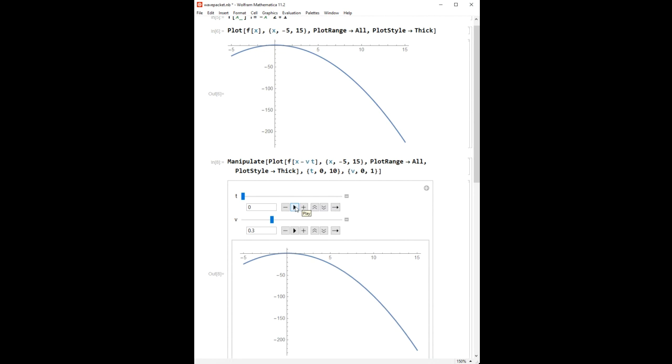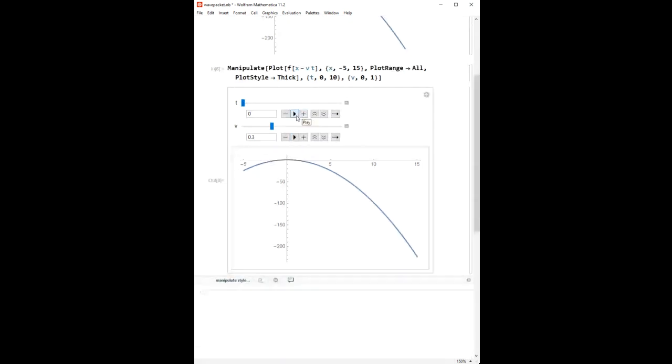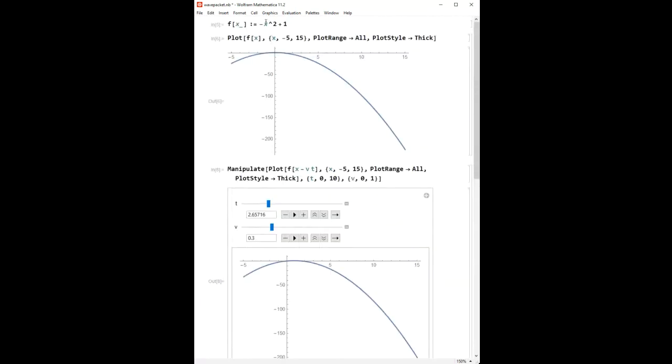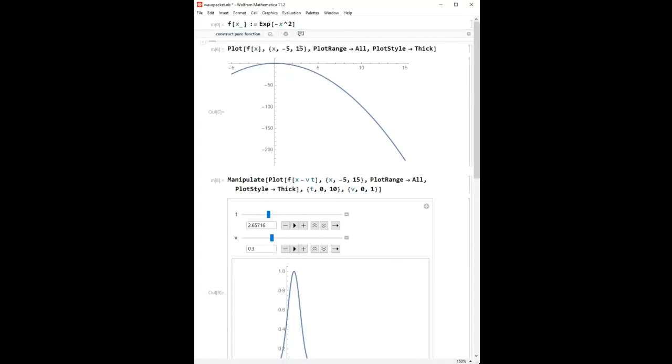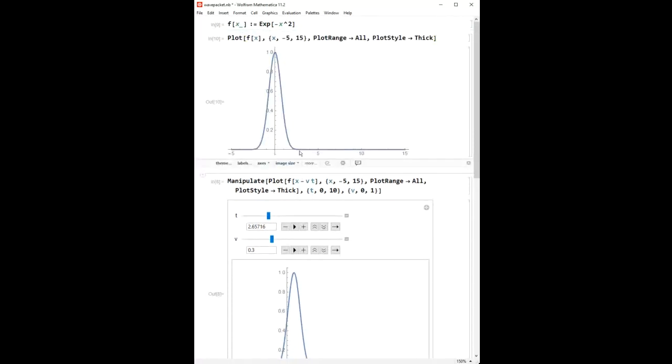So once I press play on this down here, same thing. It just keeps moving off to the right. Why did I choose an exponential? Exponentials are nice because they go to 0. Their equilibrium value is 0. They die off as you go along. So yeah, it starts off up here, goes down like that.